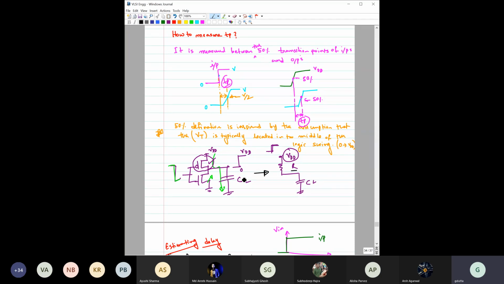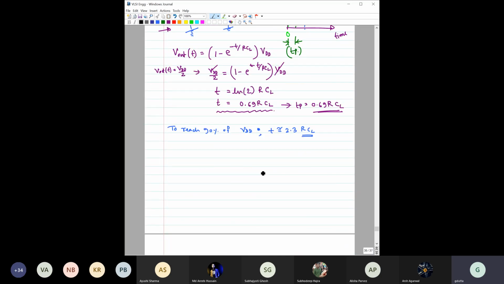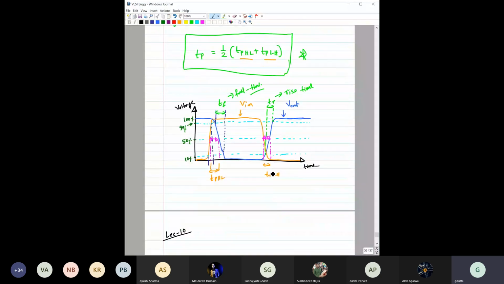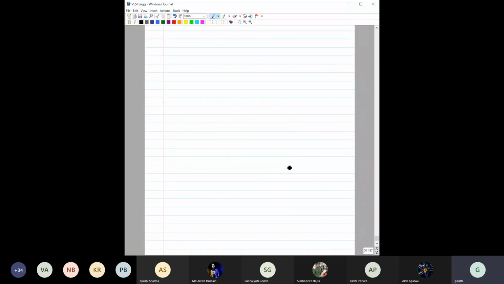But in today's discussion, we would like to see what the capacitances are that are associated here. If you consider this CL, say this inverter is driving another similar inverter, then obviously you would have one PMOS and one NMOS connected here. Then what would be the capacitance? Is it only the gate capacitance, or something else? That we should also see. That is the main objective for today's class, and we'll see how far we can complete this topic.